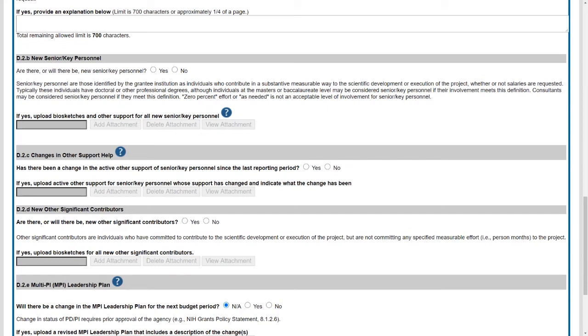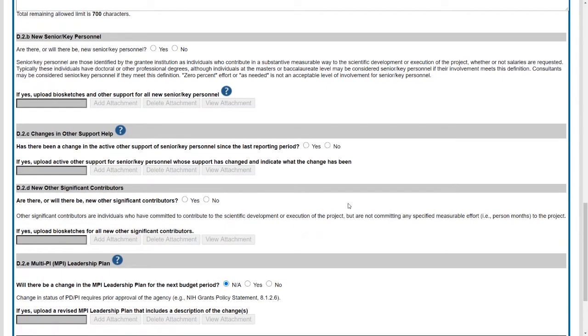Now you should update, if you're updating your document anyway and you're doing it for active, then you should just update, because this is a real key area of focus for NIH and for all sponsors right now, as I'm sure you realize by the amount of emails that come out on this topic over the last 12 months or more now. So it's important that it's accurate and up to date, but the key times that you might need to attach something here is if you've had a change to that active support.